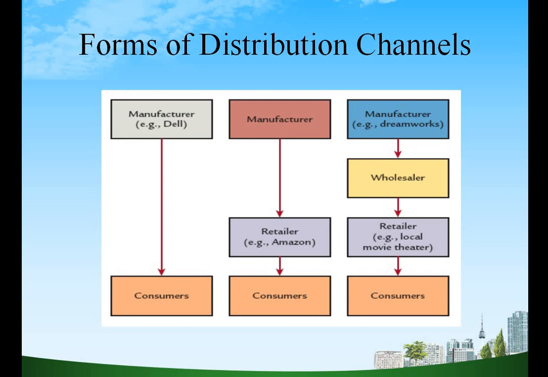The next is the form of distribution channel, where, as we discussed earlier, the first channel is the D2C channel, where the products flow directly from the manufacturer to the end user or the consumer. The second easiest path of reaching a customer is to pass the products from the manufacturer through a retailer to the customers, where a typical example of this minimal layer of distribution channel is Amazon.